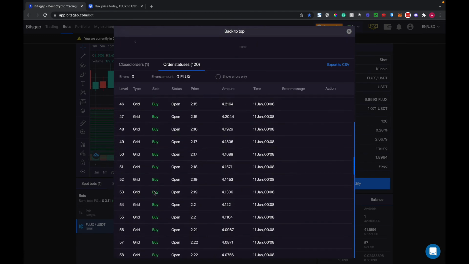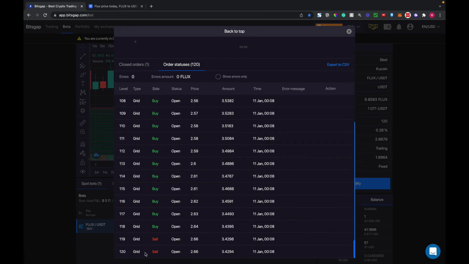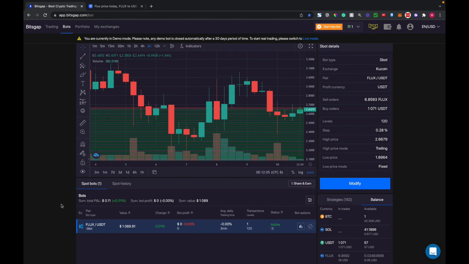So you have those right there, and you created all these buy orders, and you also created 2 sell orders. So there you go, my friend. There's everything that you need to know on how to find a profitable coin pair and how to start a demo bot with it. Test it for 3 to 7 days, and then you can start with either putting it into a regular account, or you look for a new coin.